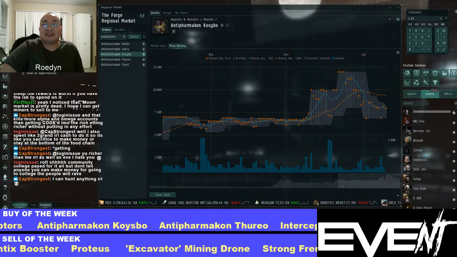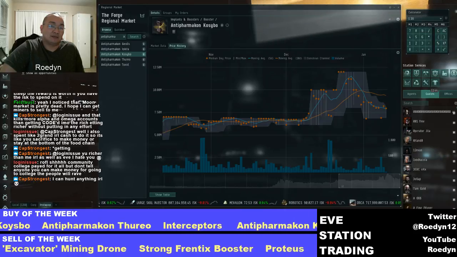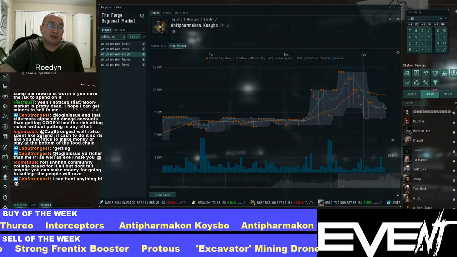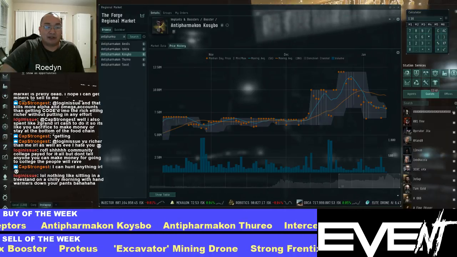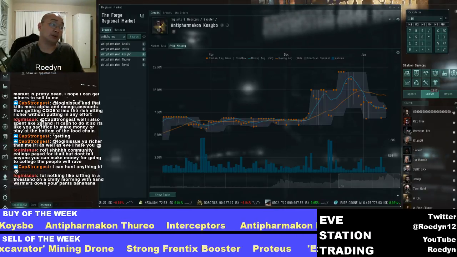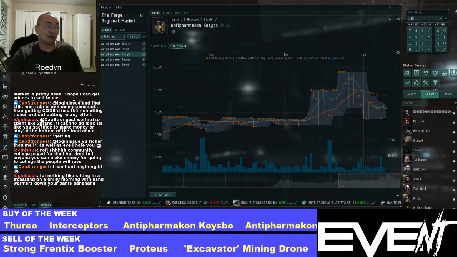Boosters are, I think, very underrated as consumables, because there's never really such a high demand on them that the producers can't keep up. But now that all that stuff's bound to the refineries, that may not actually be the case anymore. So we'll see. So that's the picture for the anti-pharmacon Cosibos. The next one I'm going to look at is anti-pharmacon Thurios.